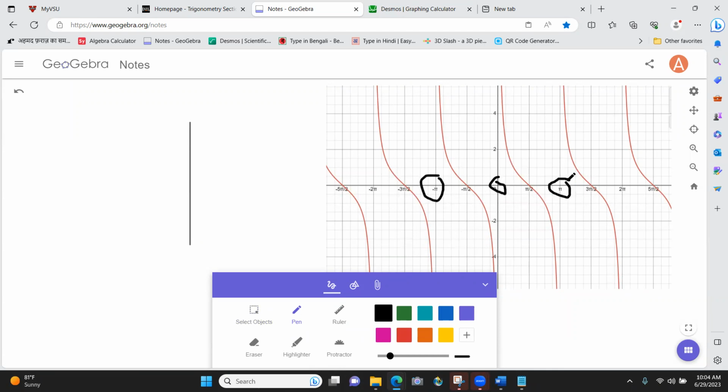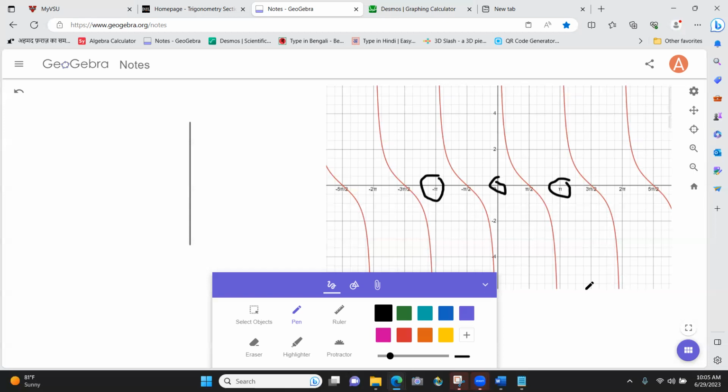So in structure, the two are similar. How are they similar? They both have vertical asymptotes. Their range is everything. All possible values of the y-axis can be acquired by a point on the curve. And there are subtle differences, of course. The differences are that in the tangent function, where you have vertical asymptotes, those become the x-intercepts of the cotangent function and vice versa. So again, make sure you play with Desmos a little bit.